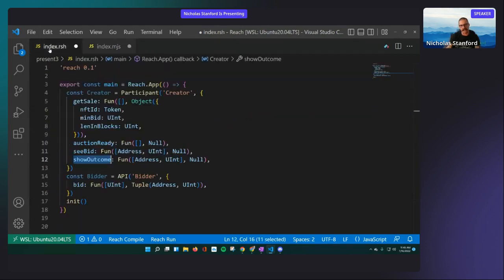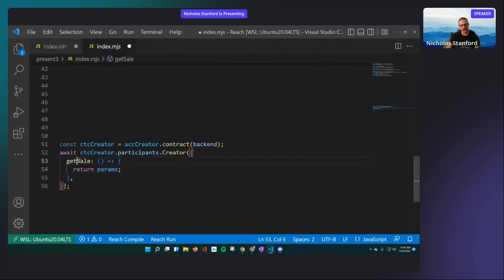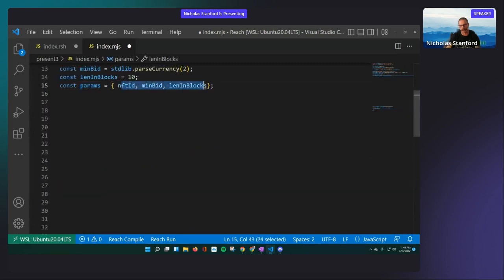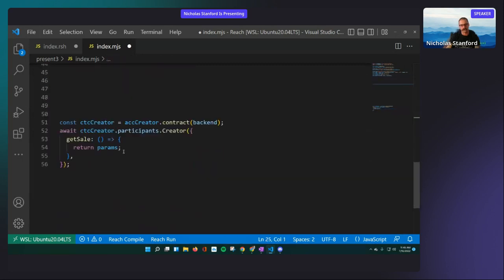But back here in our file, we told reach that get sale was a function that took no arguments, and it returned an object containing the NFT's ID information. Here's get sale, taking in no arguments, and here it is returning that object with those parameters set. So this is what we mean when we say that it mirrors.